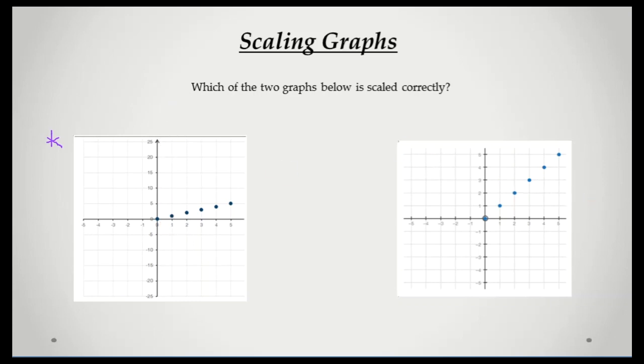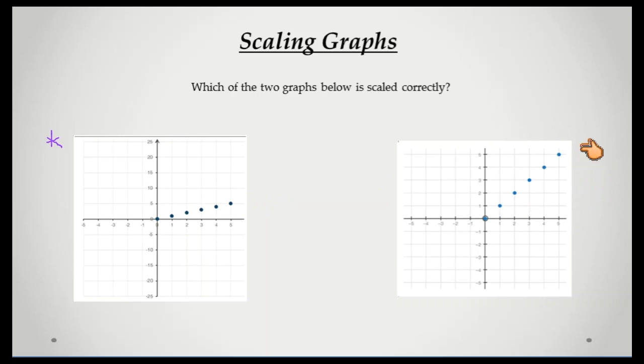So if we look at this graph over here, they did a much better job. They went up by 1s on the y-axis and also 1s on the x-axis. So the data is much more spread out, which gives me a better representation of what's actually happening here. So you can see it starts at 0, 0, and then it goes up to 1, 1, 2, 2, 3, 3, and so on. This graph here has the same exact data points. This is just a better scaling and a better representation.